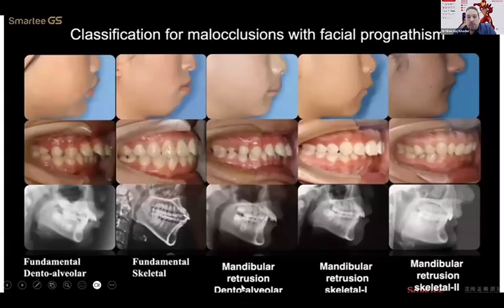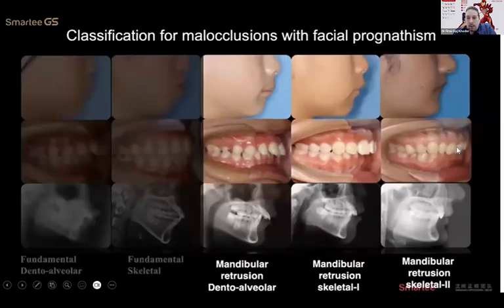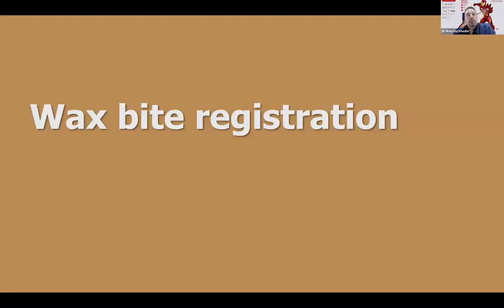Then we have mandibular retrusion dentoalveolar, and mandibular retrusion skeletal subtype 1, where we can see the upper incisors are uprighted, or sometimes a little bit proclined. Then we have mandibular retrusion skeletal subtype 2, which is manifested by retrusion of the upper incisors. Those are the three types we focused on.